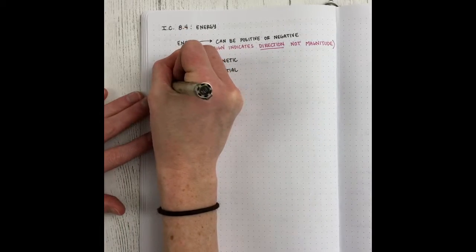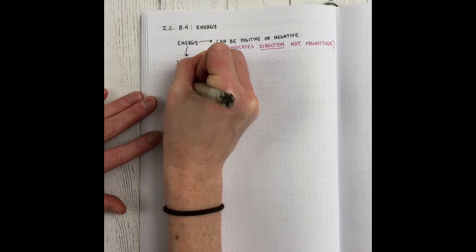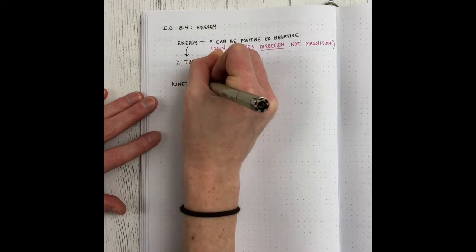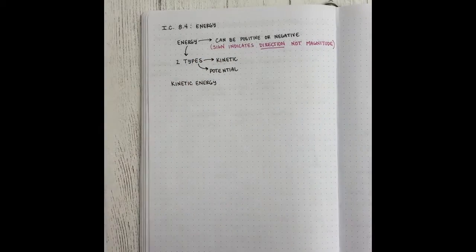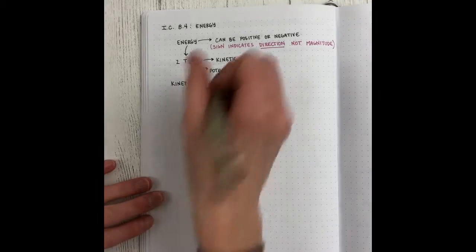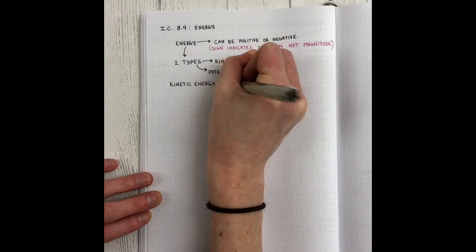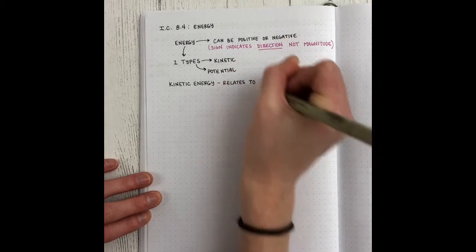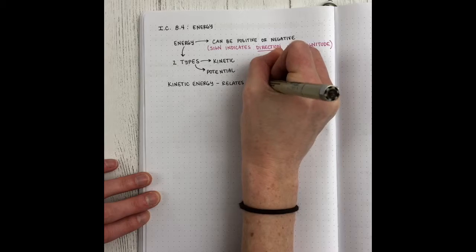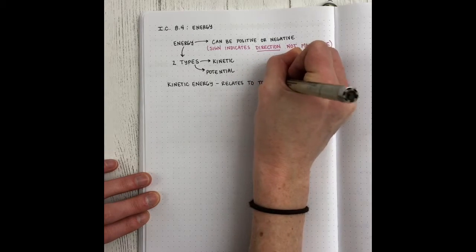which relates to the temperature of a substance. So when we define temperature in chemistry, we literally define temperature as the average kinetic energy of molecules. So the faster molecules are moving, the higher their temperature. The slower molecules are moving, the lower their temperature. So kinetic energy relates to temperature in chemistry.